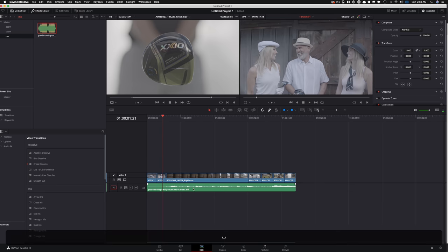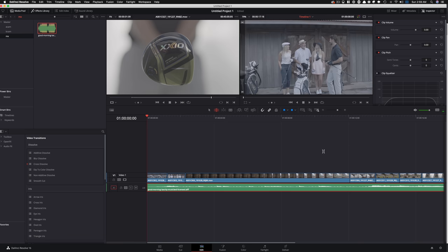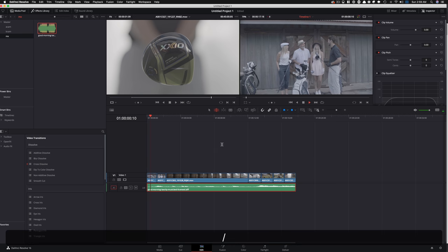Now that we have music in here, let me just show you a couple of things, okay? So if you select the trim mode up here, now I can slide my music over, right? So I want it to start right here. So another really handy key is this guy right here. So this will do a pre-roll of the clip that's selected 2 seconds before and after. So in this case, it will play the whole thing. But all I want to do is just play and see if the beginning sounds cool.